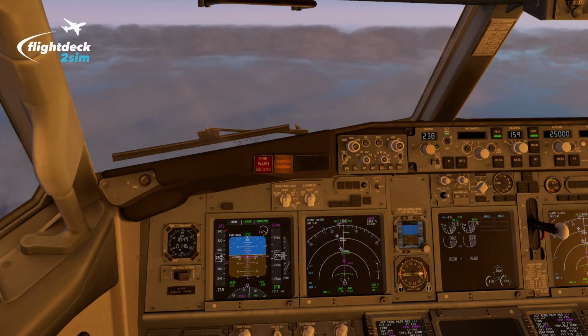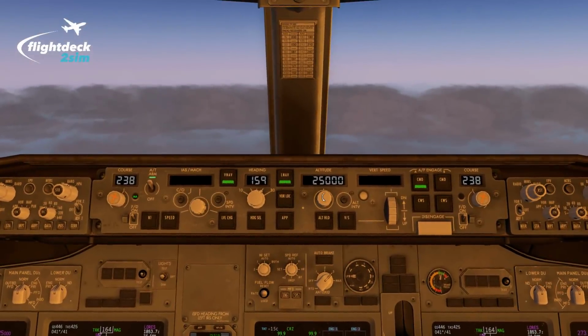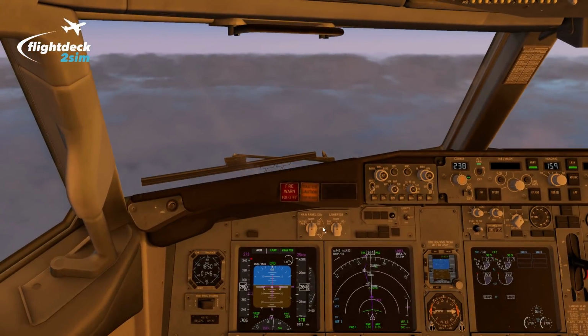Hello Tom, sorry for asking, but is not the real thing set up such that when you change altitude you press the button, you turn? Not on the 737, so I think you're saying, do you push a button here on the knob? No, not on the 737. I think on the 777-78 and the Airbus they have a push to match heading or push to descend on the knob, but no, not on the 737.